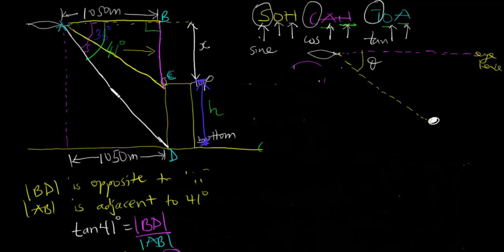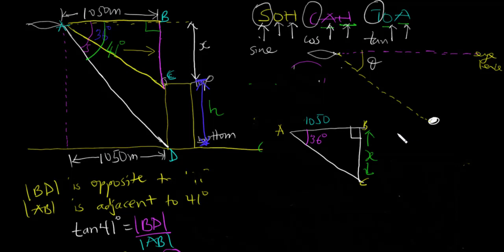So why don't I draw these things down so that you have a better look at them. That is the small right angle triangle. There is 90 degrees here, and you see the ABC here. The side here is x, so from here to there is x, and then from A to B is 1050. And the angle here too is 36 degrees.